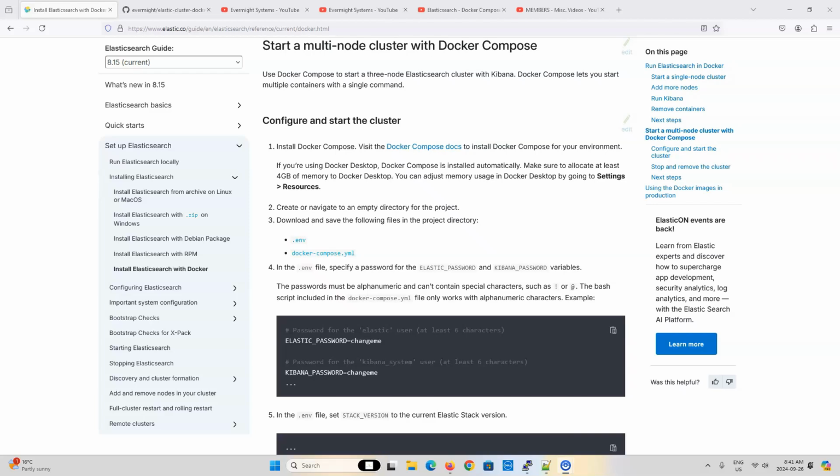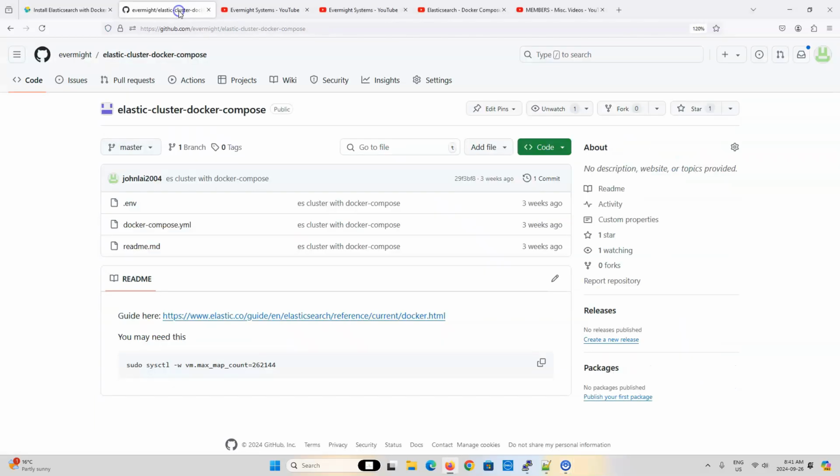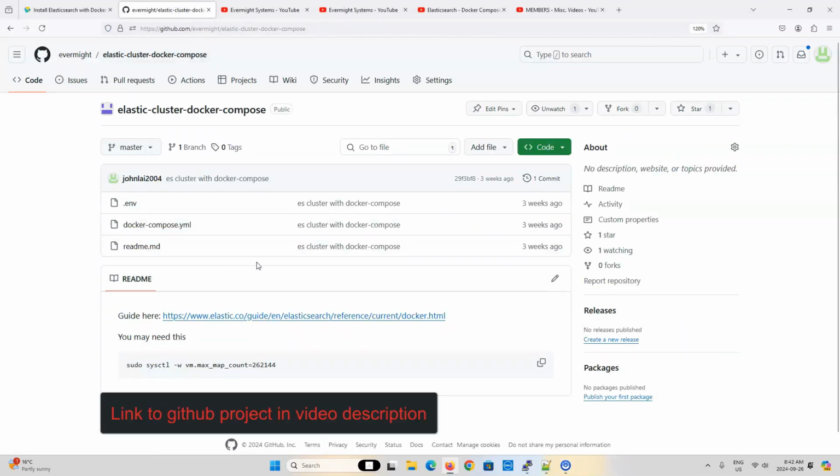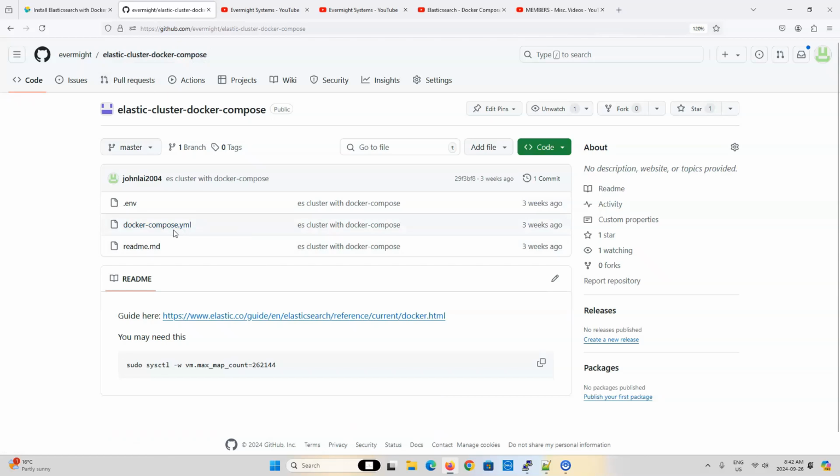If you want to use Docker to set up an Elasticsearch cluster with a few nodes in it, it's a pretty straightforward process. In fact, you can find the information and the instructions in the Elasticsearch documentation. They even provide you with the 2 files you need to get up and running, an environment file and the Docker Compose YAML file. Although it's in their GitHub repository, I've actually downloaded these files and put them in my own GitHub repository. That way I never lose them and we can reference it from this video.